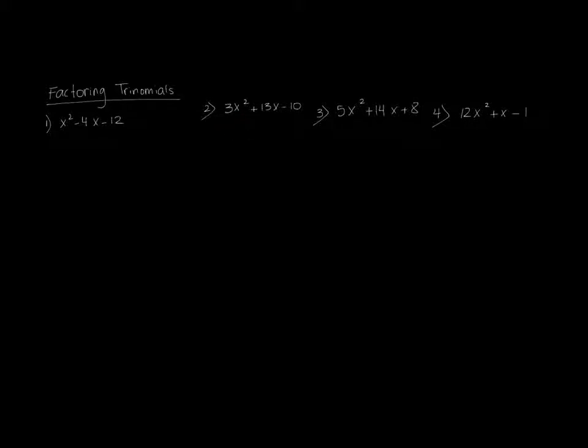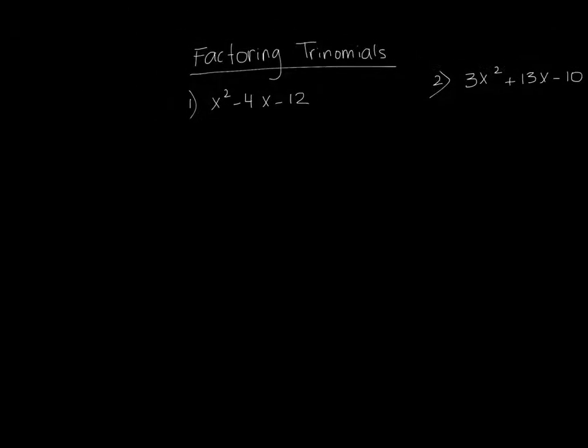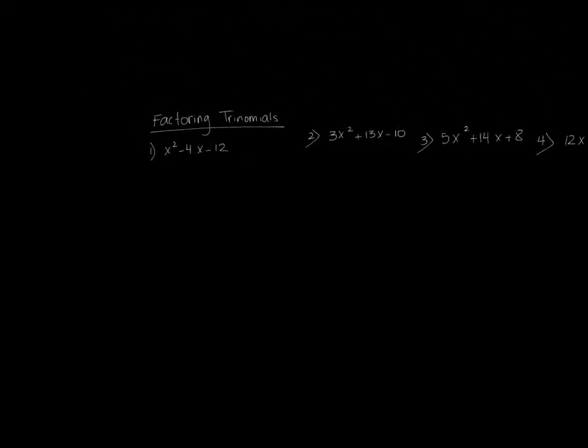On number 2, 3, and 4, as you can see, a, which is the number in front of x squared, is different from 1. So I'm going to do number 2 in the box method, number 3 in the grouping method, and number 4 in the big X method. This way I show you the 3 different methods that we can use. So let's start on number 1, which is when a is 1.